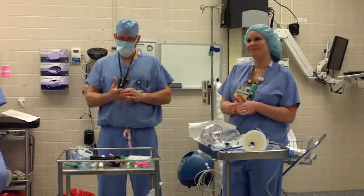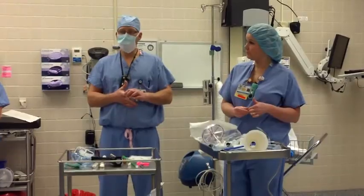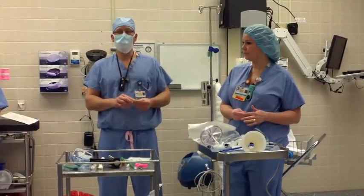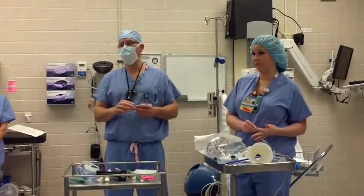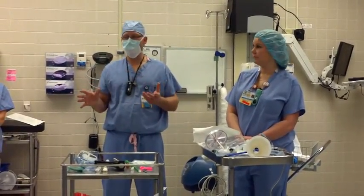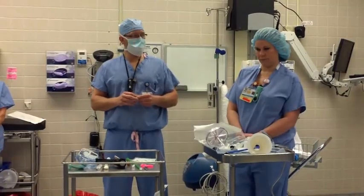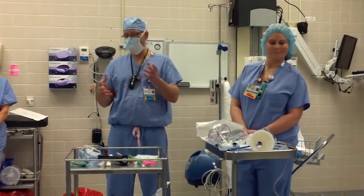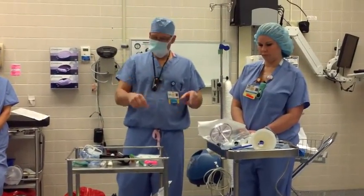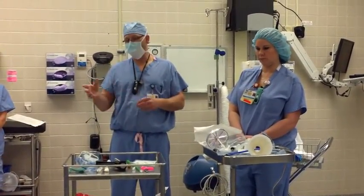When do you use the tobramycin powder? Well, all the cement we get upstairs for most everything now is all tobramycin. The only cement that's not is half patches of cement — you can get non-tobramycin if there's an allergy. But for the most part we're always going to be using tobramycin cement. Verzak might add tobramycin cement or some other vancomycin powder, which you can get from CP or from pharmacy, and add it to the cement. All you do is pour that powder in with this mixture and mix it in — it's just giving it a higher concentration of antibiotics, which we've done with people with infection.